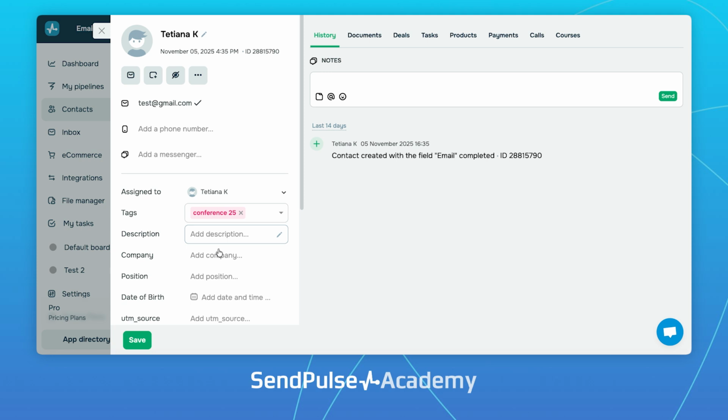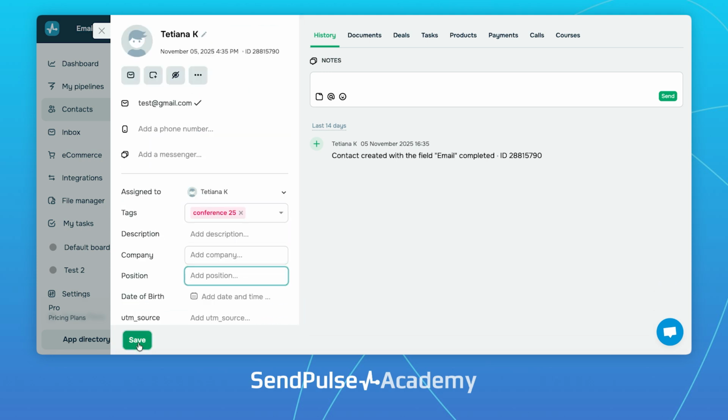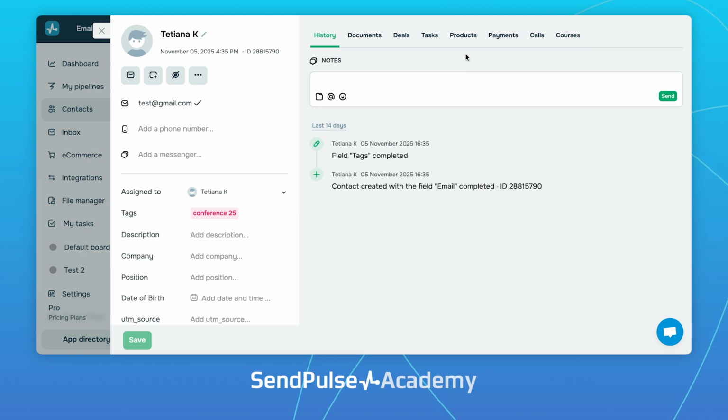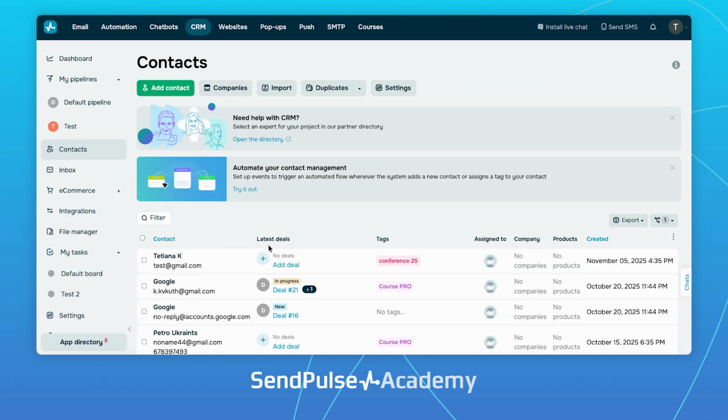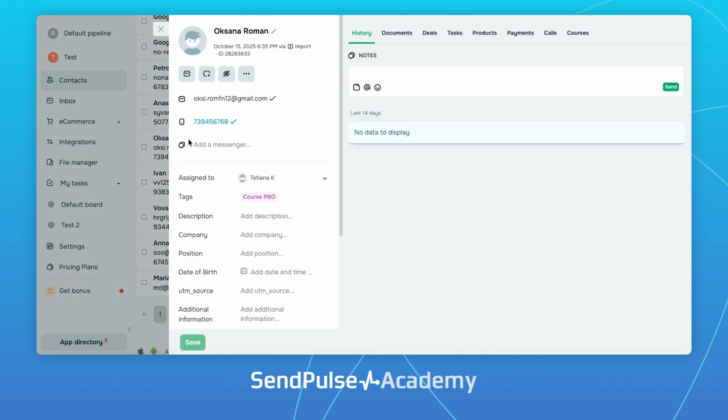After you've created a contact, you can edit these same options: the data, the assigned manager, tags, status, and also add a note or a communication history. It's easy to manage contacts in the CRM. For example, in the contact list, find the contact you need and click on their name to open the card. Then click the three-dot button and choose an action.